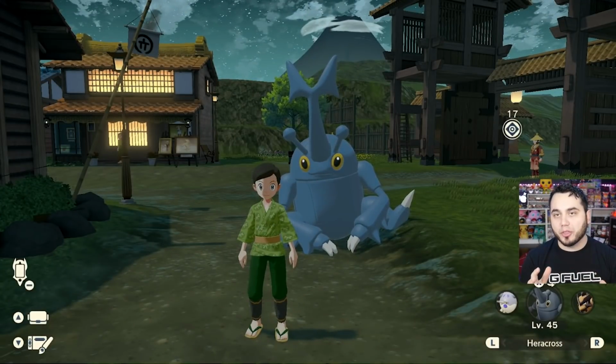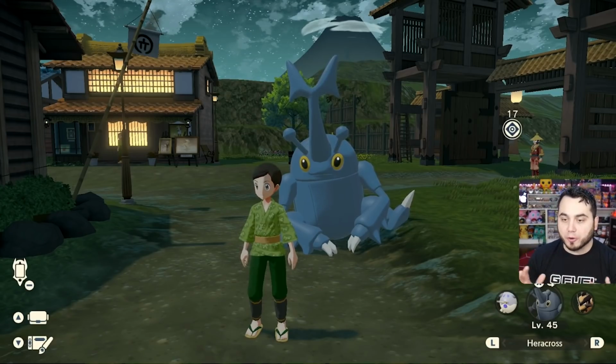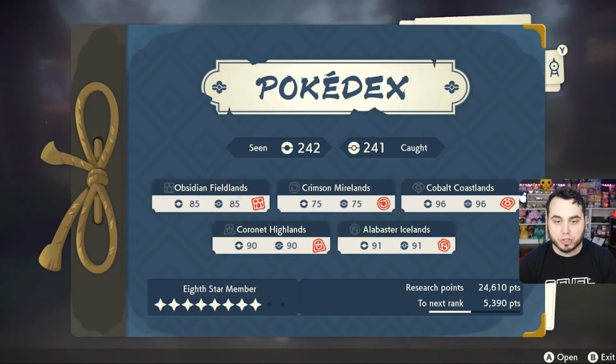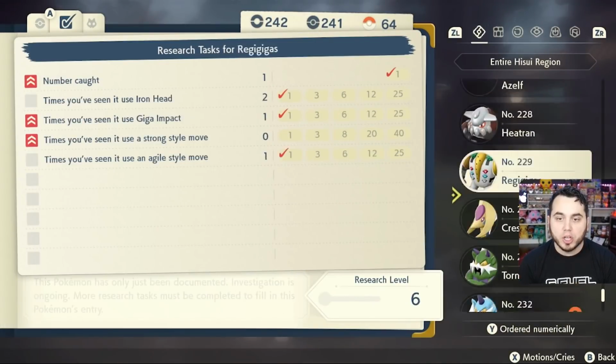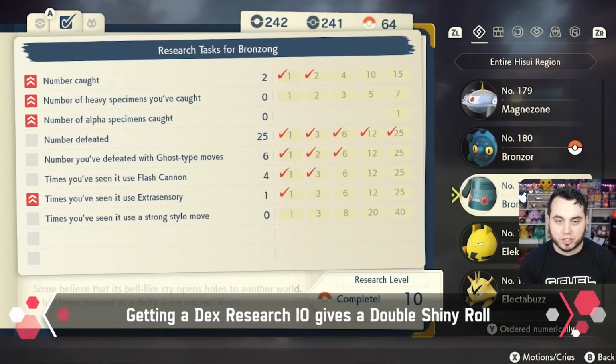Now, there's a couple things that you can do to increase your odds before I show you guys how to do this. The first thing we're gonna look at here is the shiny chance odds. By getting a Dex Research level 10 on any particular Pokemon, you are going to increase your chances of them being shiny right out the gate. So you can see I've got Bronzong at level 10. That is immediately gonna cut my odds from 1 in 4,000 to 1 in 2,000. I'm gonna simplify the odds for the purpose of this video.